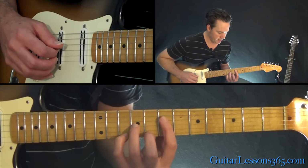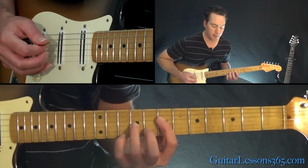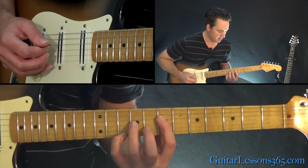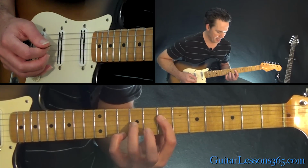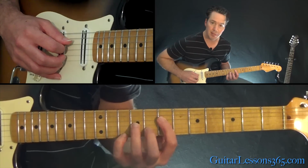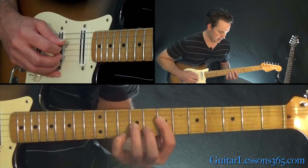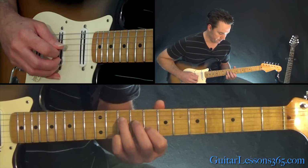All right, now the next time we're gonna do the same picking pattern, except now you're still gonna hold that 10 on top, but the notes are gonna be 7 on the D string, 9 on the G, 8 on the B, along with that 10. So then we have the same picking pattern. It's really a nice little lick. So we have.